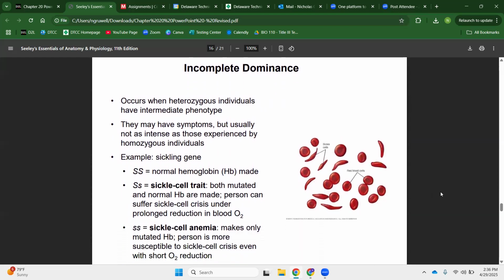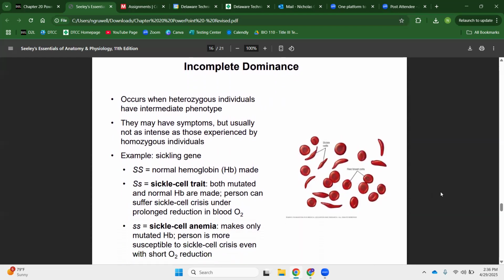Okay, now we're going to get into a little more of the weeds here in terms of why it's not quite as simple as just dominant and recessive. We can also have something called incomplete dominance. So this is going to be a heterozygous genotype, a big A, little a, though you'll see the letter could vary depending on which trait we're talking about. And they're going to have an in-between or intermediate phenotype.